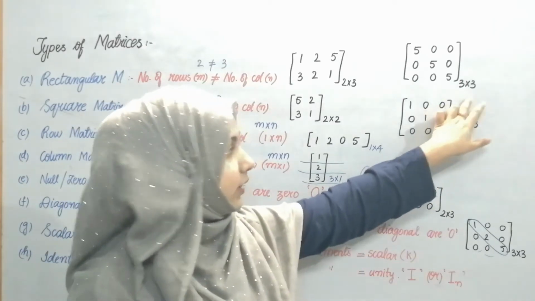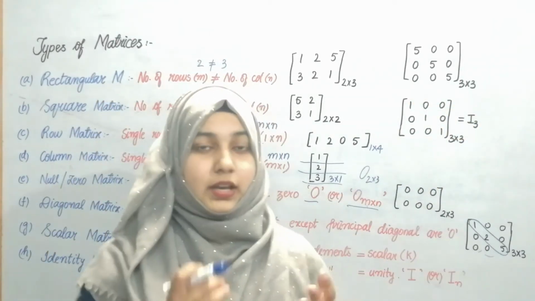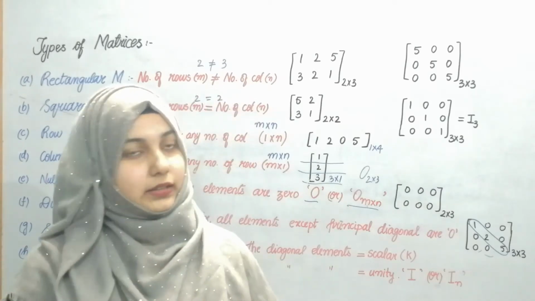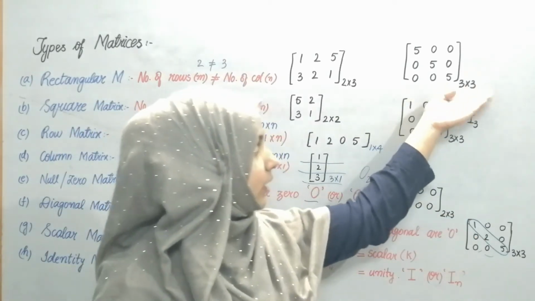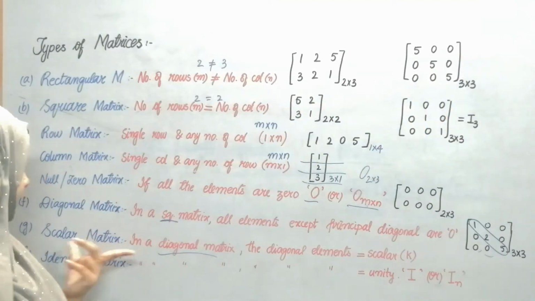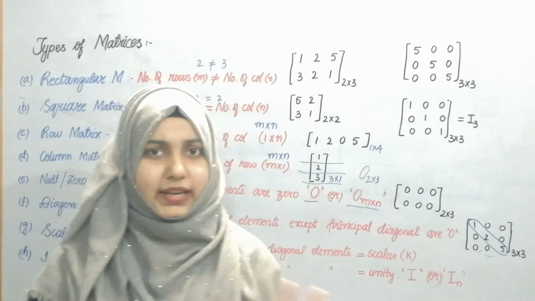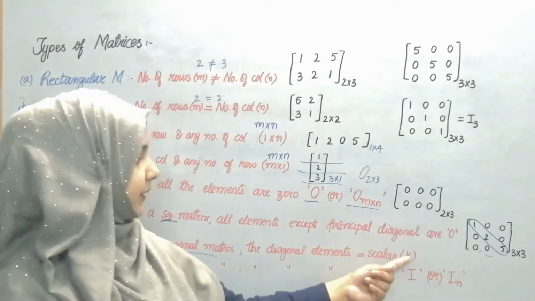Also it is a square. So okay, it is diagonal. For a diagonal matrix it should be a square matrix. For a scalar matrix it should be a diagonal matrix. So it is both: it is also a square matrix and it is also a diagonal matrix. So now I can see the condition of a scalar matrix. In a scalar matrix the diagonal element should be a scalar, any number. Suppose k. Here I wrote k.